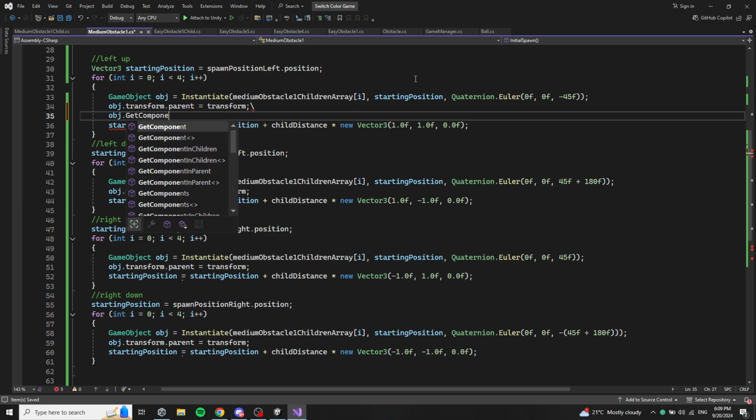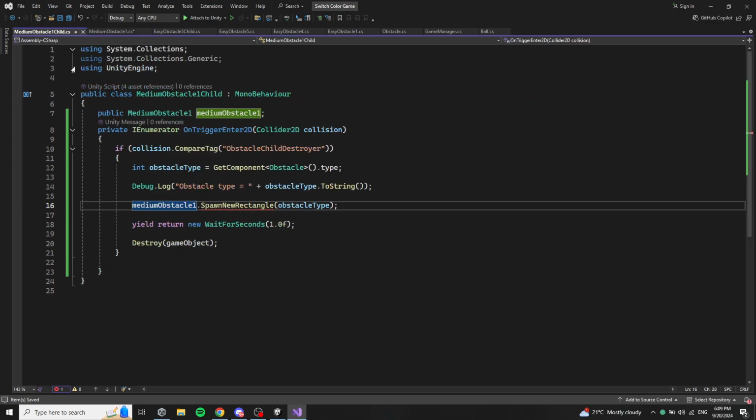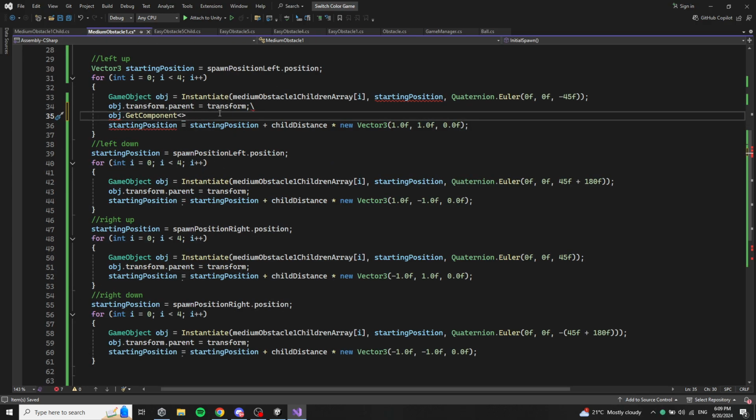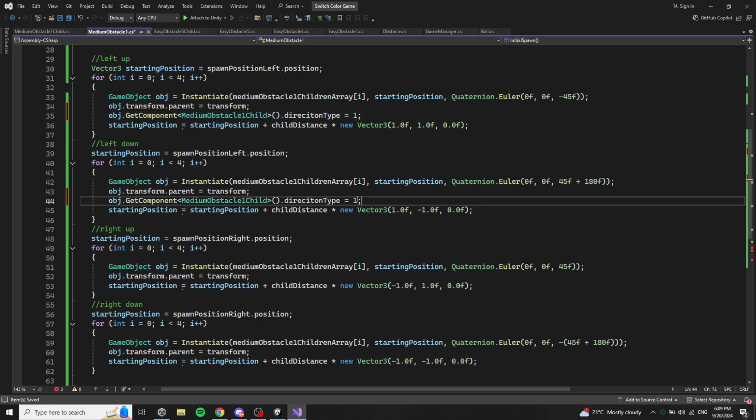So get component, and here in the medium obstacle child we want to add a public integer direction type. So we get the medium obstacle child component, and then direction, and this one should be 1, and we copy paste it in each for, but with a different value.